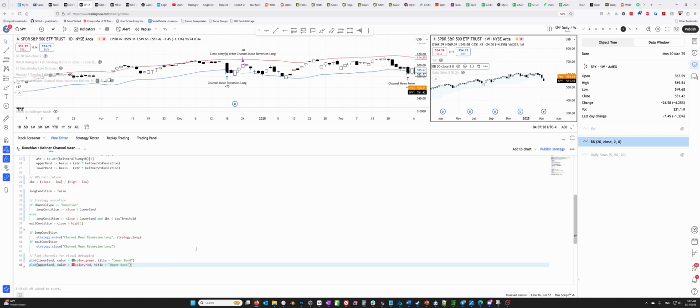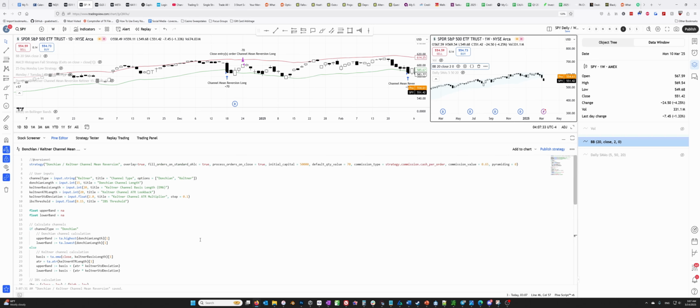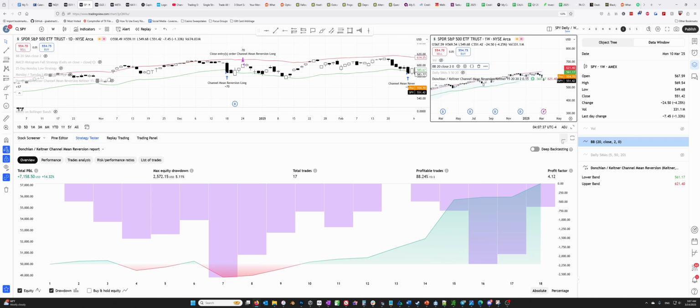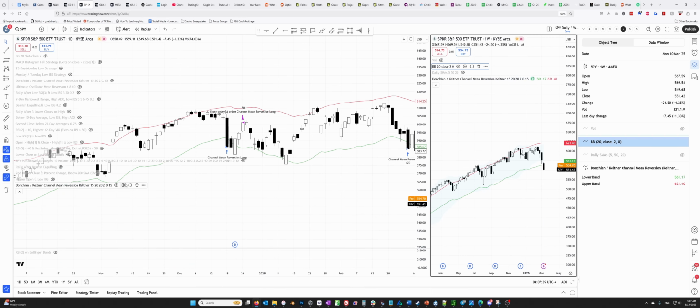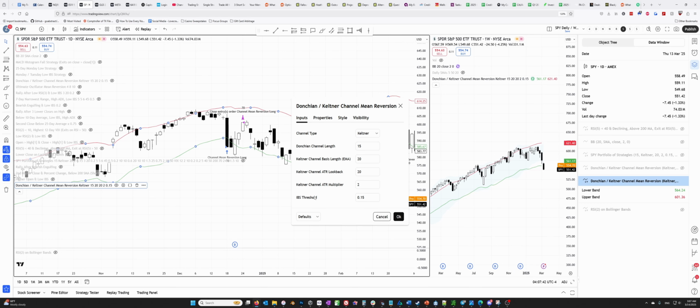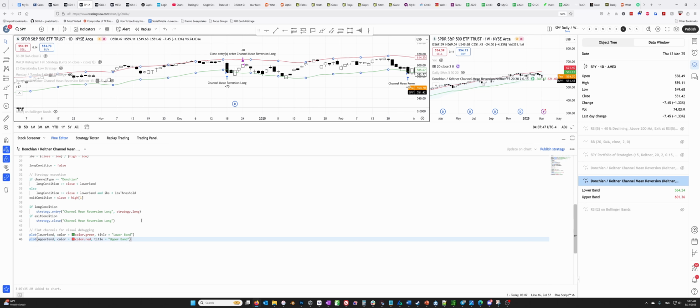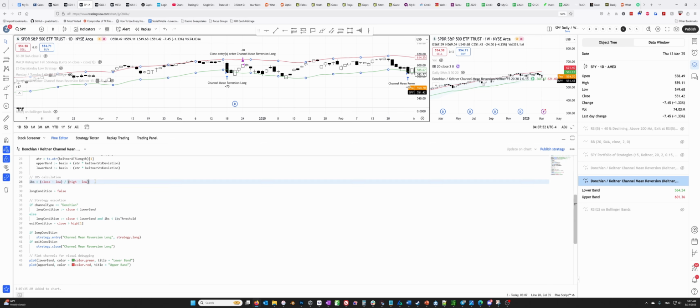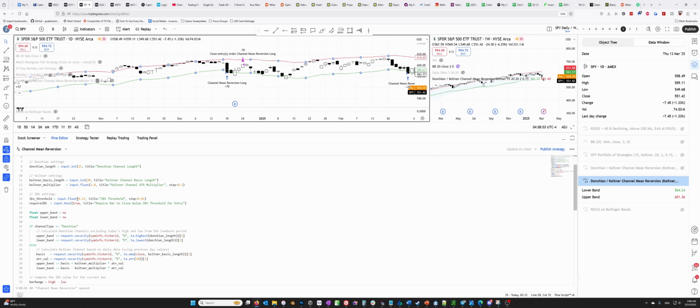So now we can go ahead and save this. Add it to the chart. See what we get. Okay, what did I do? IBS threshold. Do I need to calculate? Did I forget to multiply something by 100? Low divided by high minus low. Let me just do a quick double check here.